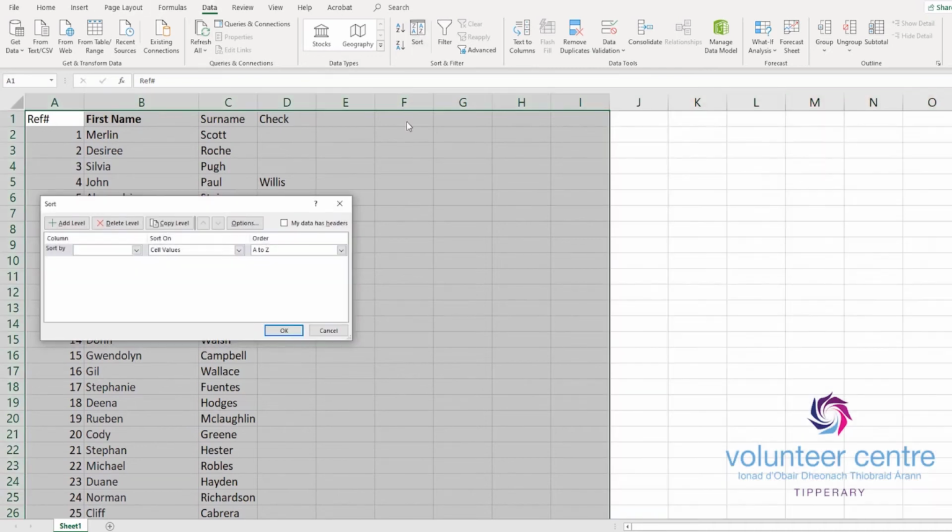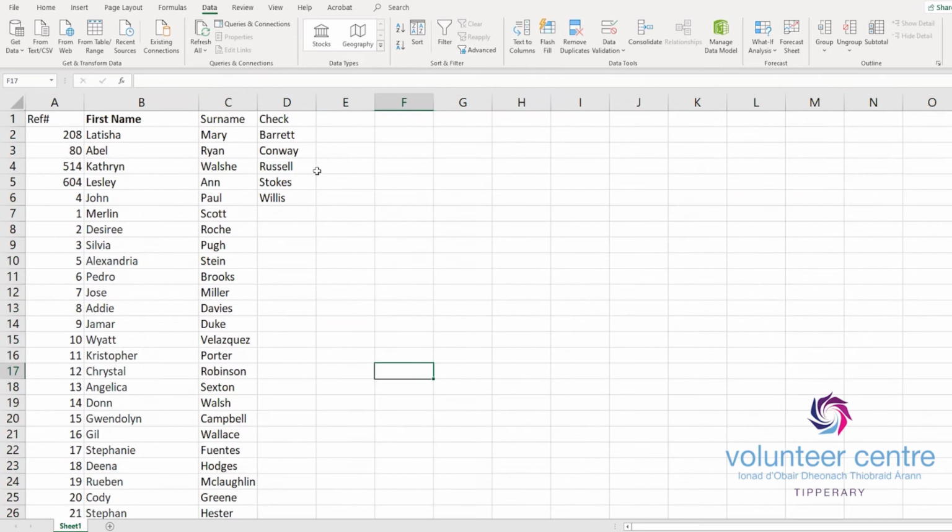I'm going to go to Sort. My data has a header row, has headers. Sort by, check A to Z. And that gives us the resultant names that were double barreled. So you can see the first one, Letitia, Mary. Mary's the first name. We can copy that across, type that across in here, and we can just pull that data across by clicking and replacing.